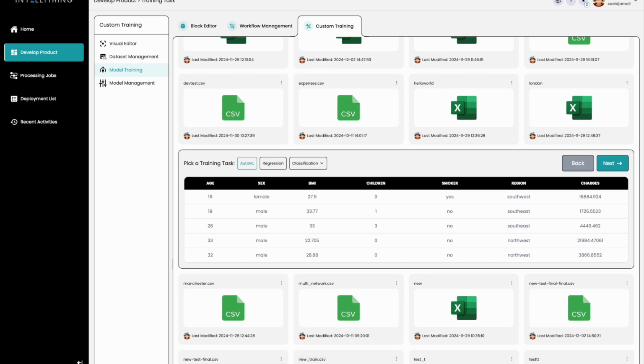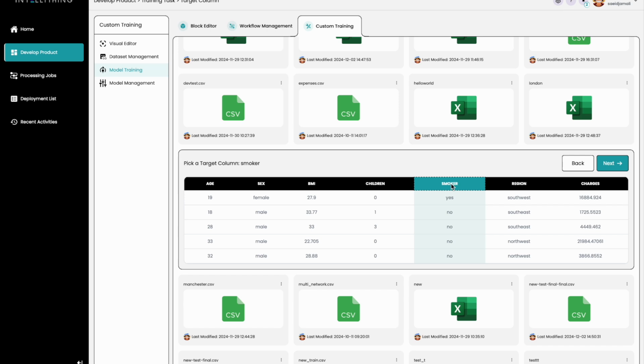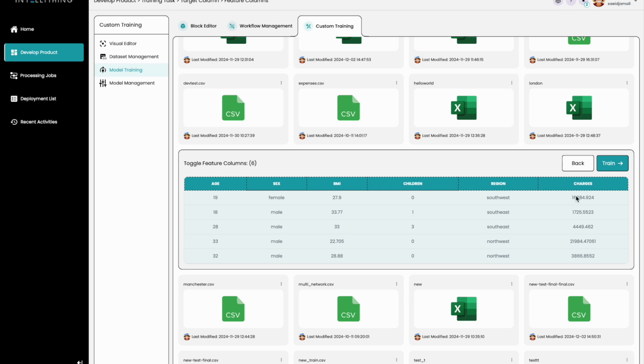we can say I want AutoML to train a model for me, with the target column saying whether an individual is a smoker or not, yes or no, true or false. And I don't know which features are good, so I tell the AutoML to find the best features for me to train this model.